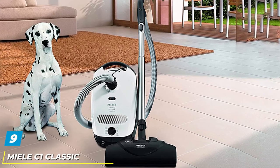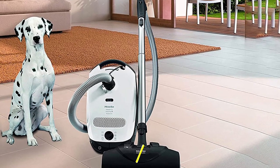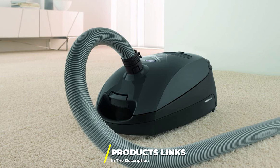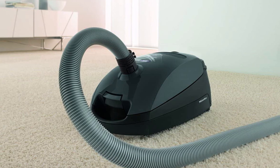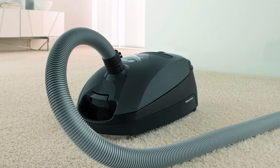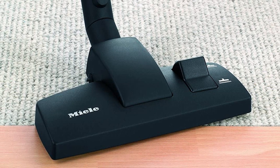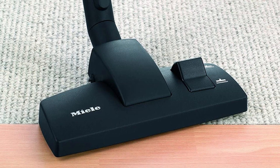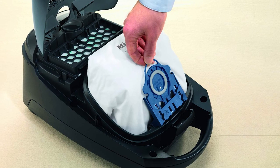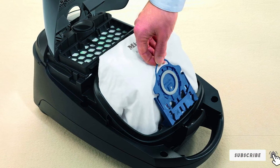At number 9, we have the Miele Kohn Classic Canister Vacuum Cleaner. For those who value accurate German engineering, the Miele Kohn Classic will astonish you with its very powerful but silent motor. Miele devices are known for their incredible durability and longevity. The filter bag inside the canister is large enough to hold several weeks' worth of vacuuming and can easily be replaced with a single grip while locking when removed. This company grants an extended warranty of seven years on the motor encasing and one year on replacement parts and labor, so you can have full faith in your purchase.